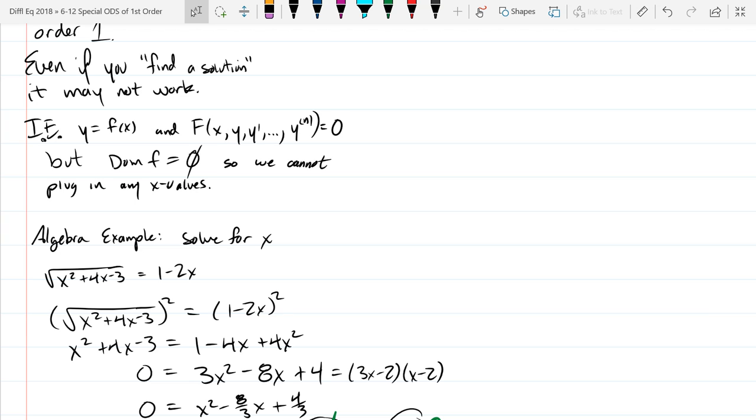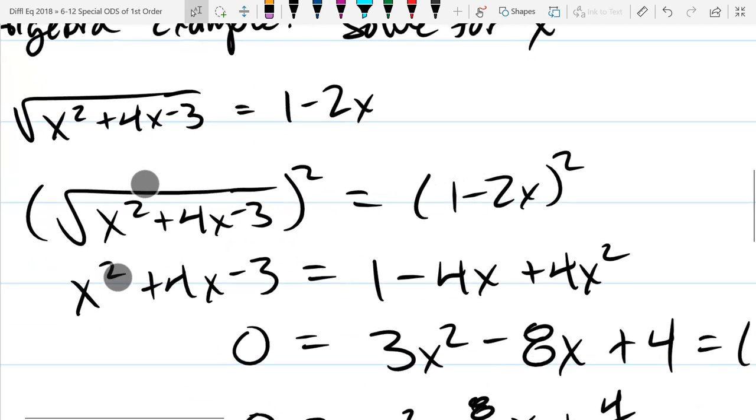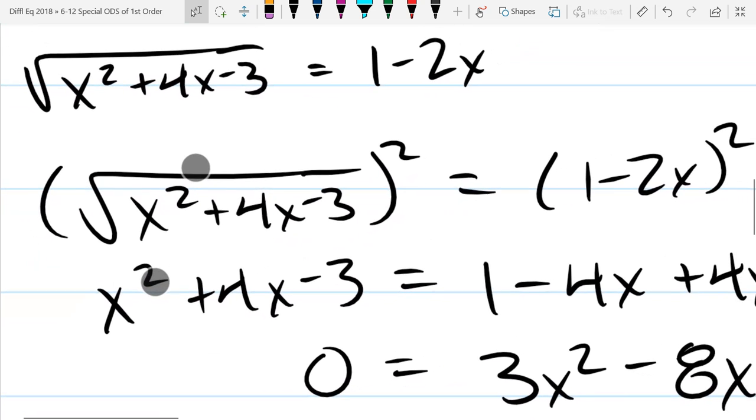Usually I don't give you problems where your algebra will lead you to non-solutions. Occasionally it happened in logarithms. You would have two different x values and one would work and one wouldn't. So that's the only type of algebra problem I gave you where you found solutions and some of them didn't work, or in this case, both of them didn't work. So how is this possible? That's good. So where do we go wrong? Well, I'm pretty sure we did the algebra right. So there was something going on.